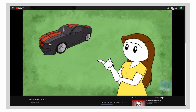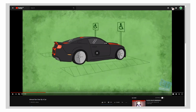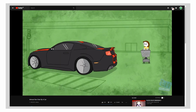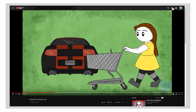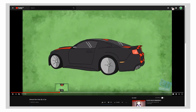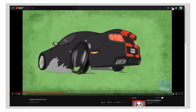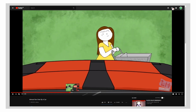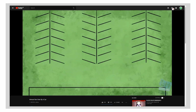So, note what Rebecca Parham has done. Just take notice of how many different angles from which she shows this car. It's from this angle here, from this angle here, from this angle here, and then from the back, and then from the top, and then from this angle, and then she zooms in on the wheels, and then she gives it this low shot angle. And then we get this side shot, and multiple times, throughout this entire short, that car is animated, or at least drawn, from so many different perspectives.